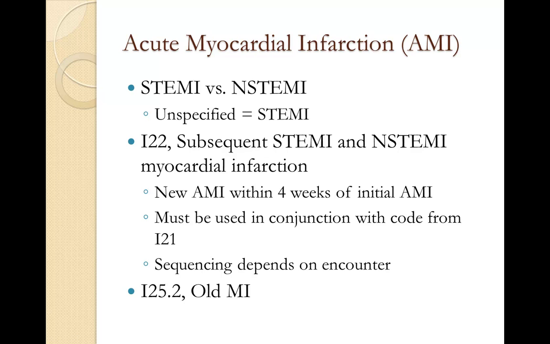Now, if the patient has what is now termed a subsequent MI, so if they suffer another myocardial infarction within the 4 weeks from that initial, then we're going to code that out of the I22. It used to be that we would just code both of them as basically a new acute myocardial infarction. Now we have the initial coded out of I21, and then if they suffer another one, whether it's in the same location or a different location, within that 4-week time frame, we're going to consider that a subsequent MI, and we're going to code it out of the I22 category.